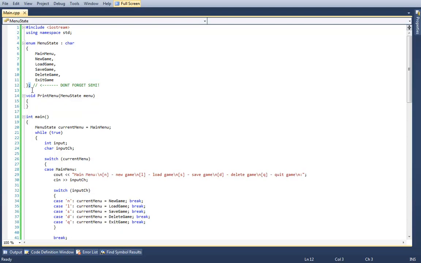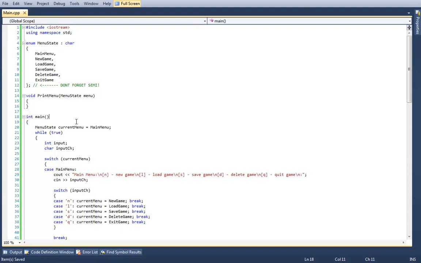Okay, this semicolon is here because in C, you did not need to name your types. In fact, you couldn't name your types. You could typedef your types, but that's different. By default, you couldn't name a type. Instead, what you would do is you would typedef this into something else, and it would become very confusing very quickly.